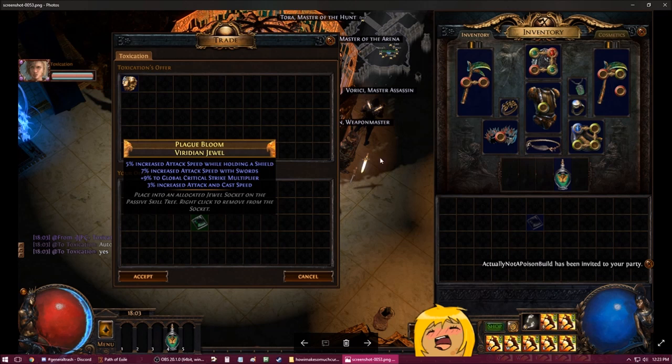It also works for discharge characters. Caster crit discharge with Cospri's Malice. Malice is a sword. You want a ton of attack speed with Cospri's Malice so that your shield charge is faster, so you can travel throughout the map as fast as possible. It also has that global multi-roll to give you a little bit of damage, or a lot of damage in endgame actually.